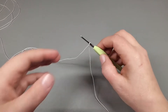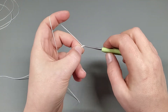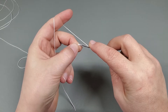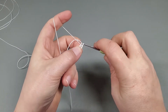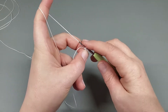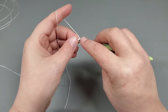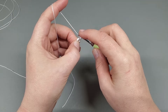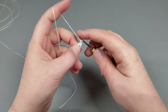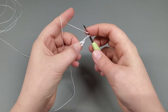To start our 18th snowflake, get a slip knot on your hook. We're going to start with a chain of six — one, two, three, four, five, six — slip stitch into that first chain to form a ring. Tighten that down a little. Chain one and we're going to move on to round one: a double into the ring, chain three. Make sure you're working over your tail. We're going to repeat that five more times so we have six chain threes.